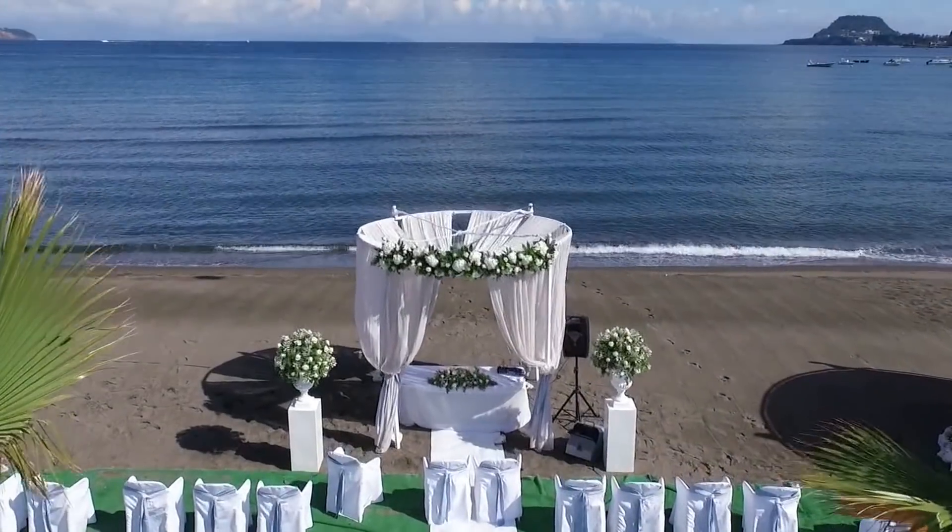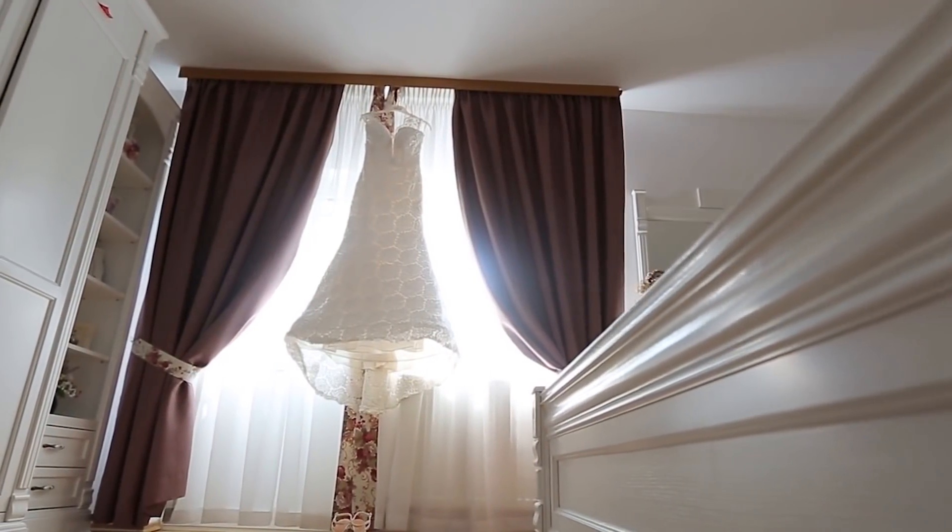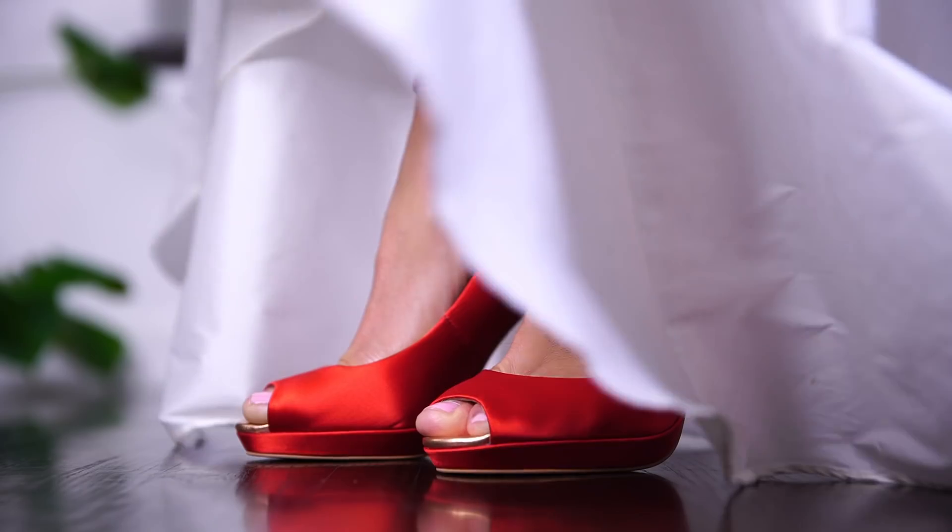First, and perhaps the most obvious, is to consider the terrain you're going to be on on your wedding day. I do talk about this a little bit in my video on designing your wedding shoes, but it's definitely worth another mention here. Are you on sand? Are you having a garden wedding and potentially sinking into the grass? Or are you going to be indoors in an urban environment? This will help you choose not only the shape of your wedding heel but also the height. On softer surfaces, a lower heel is going to serve you way better, and on harder surfaces, any heel height is going to be fine.